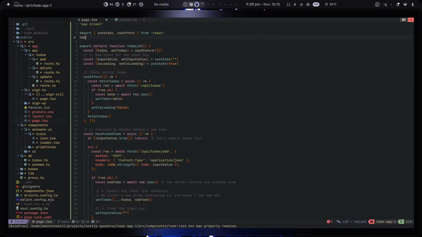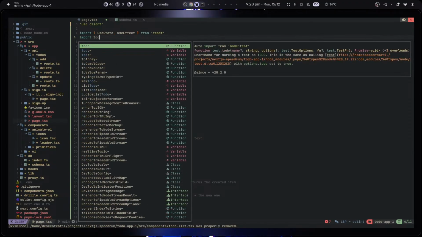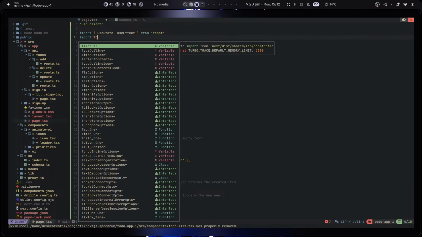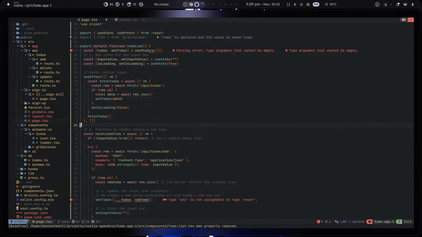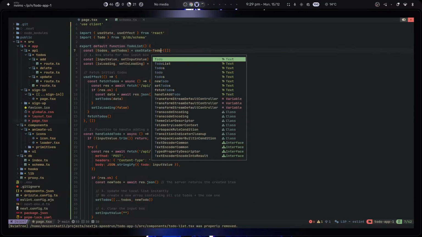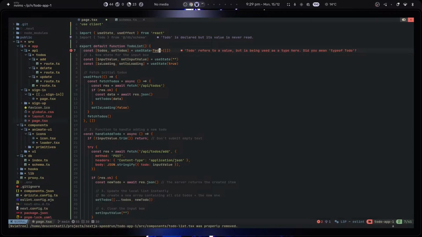First of all, import to-do, and now we can set the state. So it will be to-do. Actually, a list of to-do to value, but is okay.